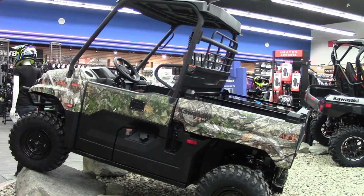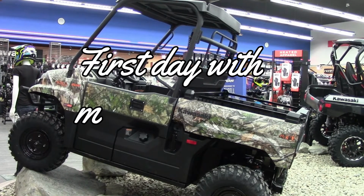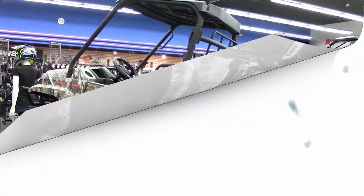It's got a double wishbone suspension on the front with 218mm or 8 inches. It's got a double wishbone suspension or with, Jesus.